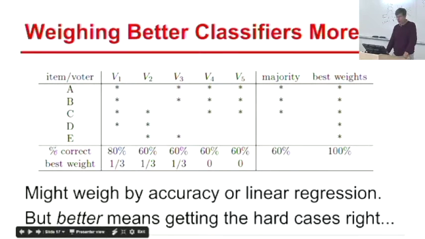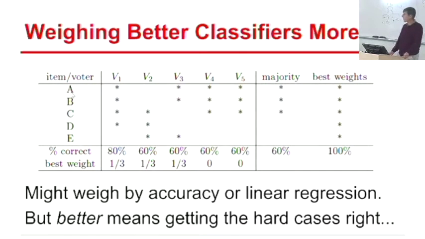Here we have 5 different classifiers, and these are my items, my instances, V1 through V5. Okay? And actually, wait, no, let me just put it this way. No. My classifiers are V1 through V5. My voters are A through E. Does everybody see that? The classifiers are V. V is for voter. Let's think about that. V is for voter. These are the items. Okay? And there's a star if it correctly classified that item. Does everybody see that? So what could we do?